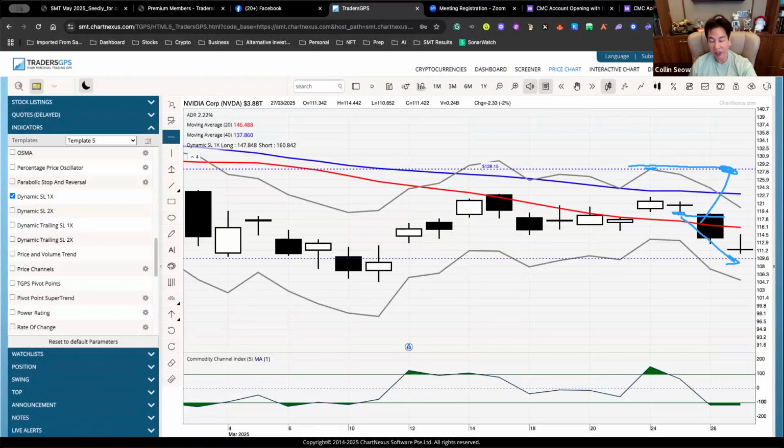So trading is like this. Trading is about an assumption. You are betting on this assumption, but you must also protect yourself in case the assumption is wrong. So if the assumption is wrong, where do you put your stop loss? Okay, this is selling short. So you sell short here. Selling short means you don't have any stock. You use your CFD platform to sell the stock. After you sell the stock, if the stock goes down, you make money. But if the stock goes up, because you're short, you lose money. So where is the point where you say, hey, enough? The assumption of down was wrong. I now correct my assumption and cut loss. Any question?